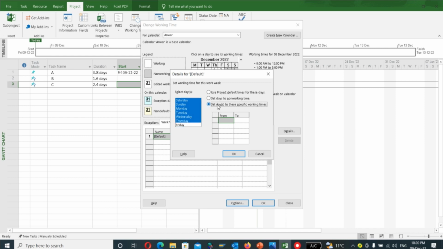So we set all of these days for specific working times. We can write here from 7 a.m. to 11 p.m., and from, there is a point here, take care, to 7 p.m.